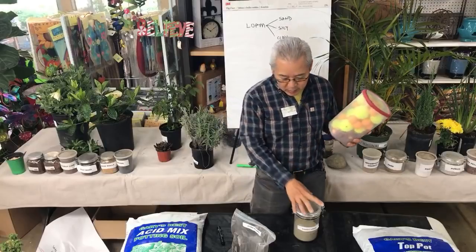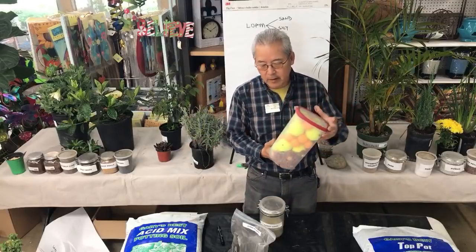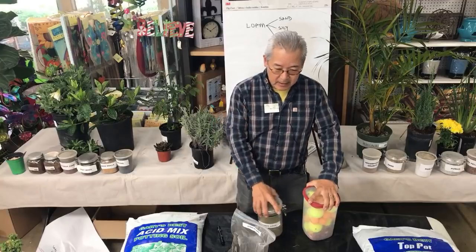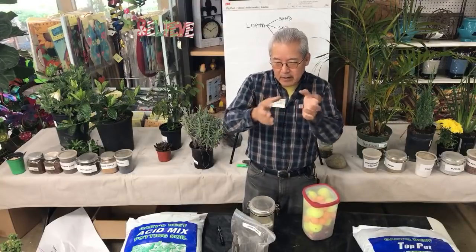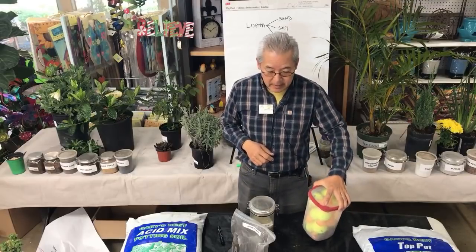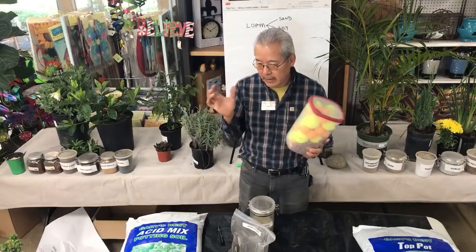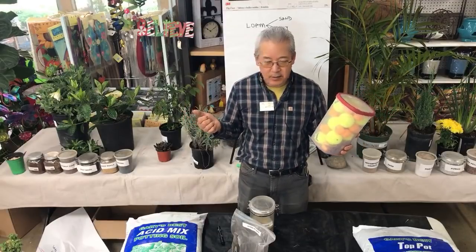Now, sandy loam, and loam in general, has been in a riverbed where it's been tumbled over and over. And so you have different sized particles. But if you look at sand or soil under the microscope, you'll notice that the sand is very round. It's not quite perfect. It's round with a lot of flat surfaces on it, but it's fairly round. And so is silt. So silt and sand are the bigger round chunks of quartz. And if you look at soil under a magnifying glass, especially if it's moist, you'll see it looks like crystals. It does actually look like crystals.